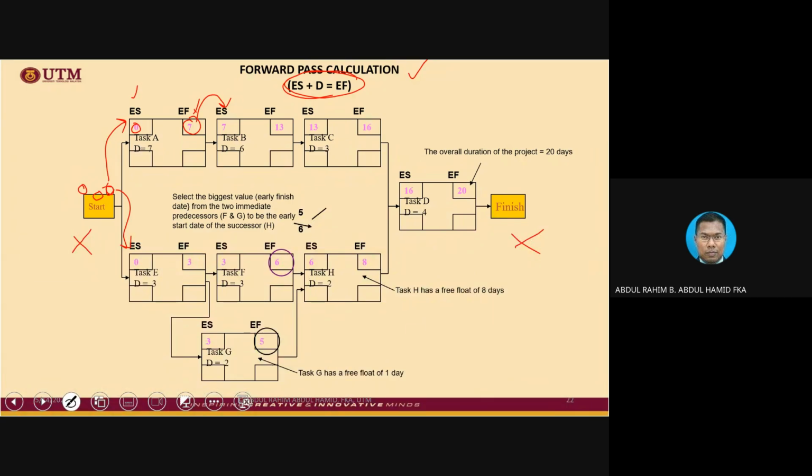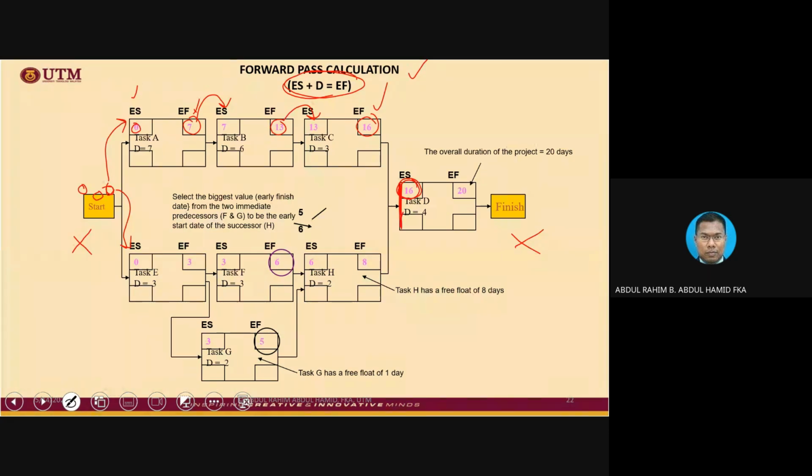And then within the box, you add the duration of B: 7 plus 6 equals 13. Then transfer into subsequent C, because C has a finish to start relationship. 13 plus 3 equals 16. Okay, now we have completed A, B, and C. So we solve the bottom of the tasks first, because you notice that this activity has 2 arrows coming in. So this value will be determined from whichever is the bigger value, from the concept of forward pass. Remember?